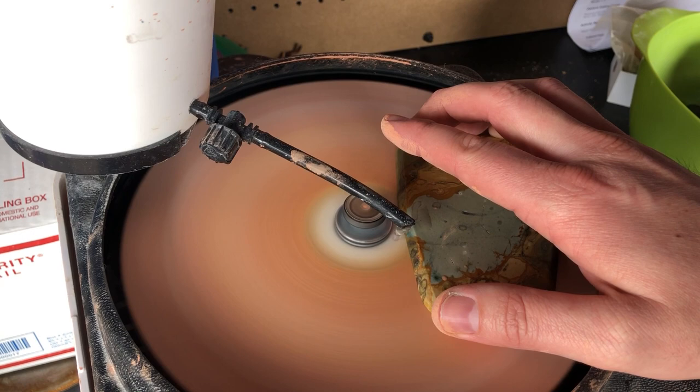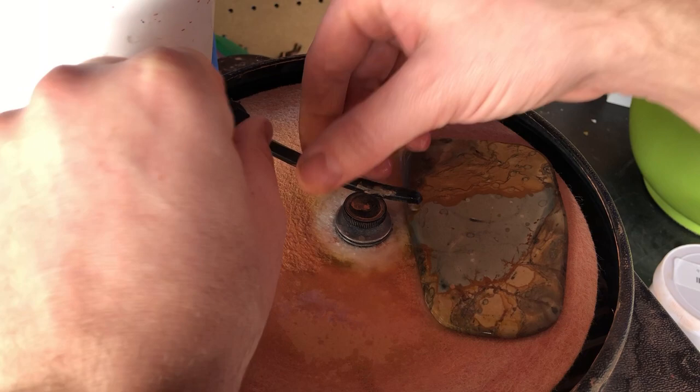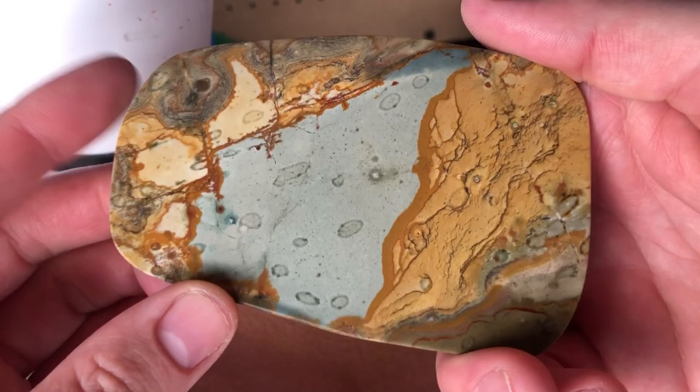Okay, it's been about 5 minutes. We're going to go ahead and turn this off. And we are going to take this inside and wash it off with soap and water. I'll be right back. Okay, this took a nice polish. So now we're going to move inside to the next step.